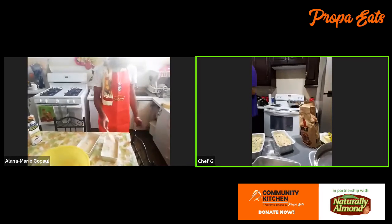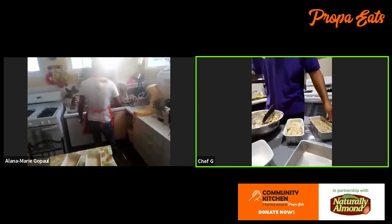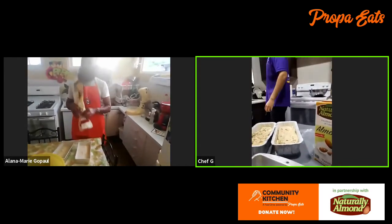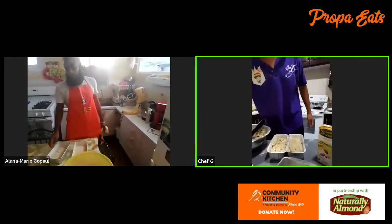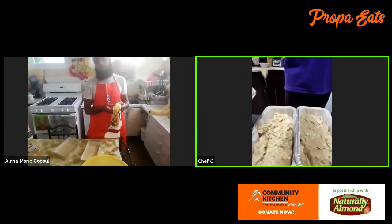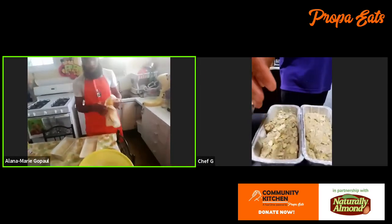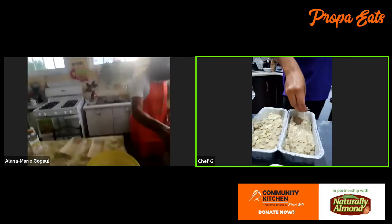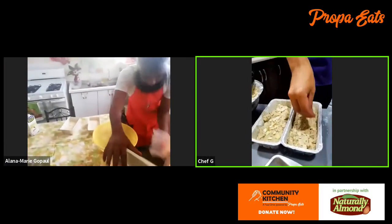Right, so let me just go with these two pans right here. Let's try my counter. So we have these two pans here. First things first, get a little grease and sprinkle some almonds on top. More almonds. So here is almond loaf with banana in it, not banana loaf.